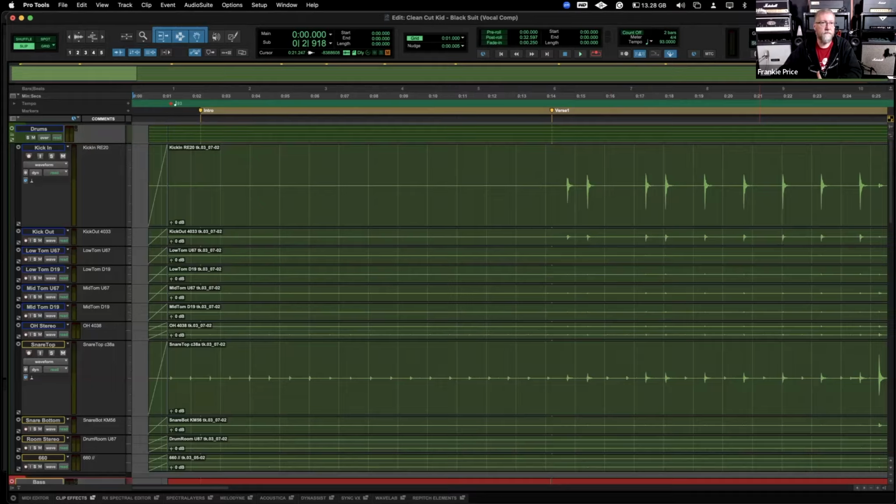Now, like I say, with that conductor off, your tempo is free to move wherever it wants, okay? It's not actually listening to your tempo markers. But with the conductor on, it will follow the tempo ruler, which is what you want when you're trying to sync MIDI with audio, okay?